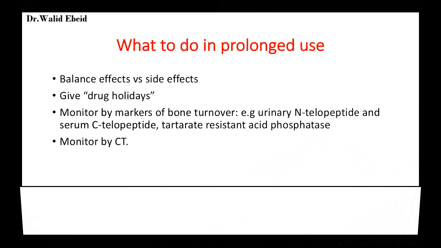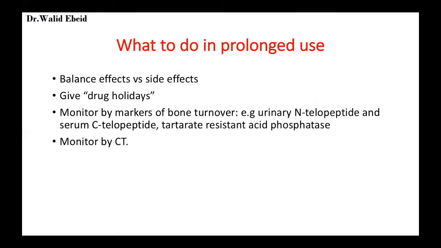So what do we do if we're giving it with a curative intent or in sacral lesions or extensive pelvic lesions? How do we do this? We actually have to balance the effects versus the side effects. We keep on giving Denosumab, and if side effects occur, we have to stop it, either temporarily or permanently. After a while, we give drug holidays.